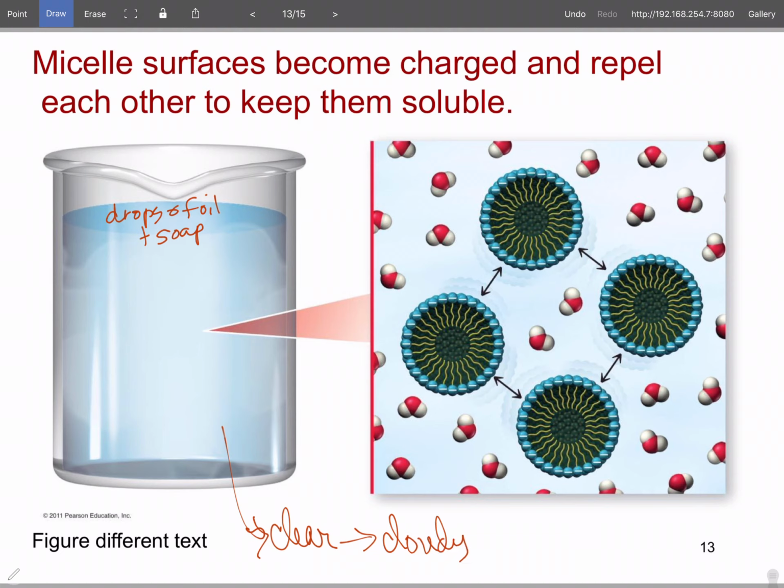The other fun thing to do is get the flashlight before you shut off the light, and then shine the light through it. You'll see the Tyndall effect once you've formed this colloid, because these little bitty micelles are what is dissolving the fat and moving it throughout. This is a cool little experiment you can do at home, and I highly recommend it. Play with soap. It has its fun properties.